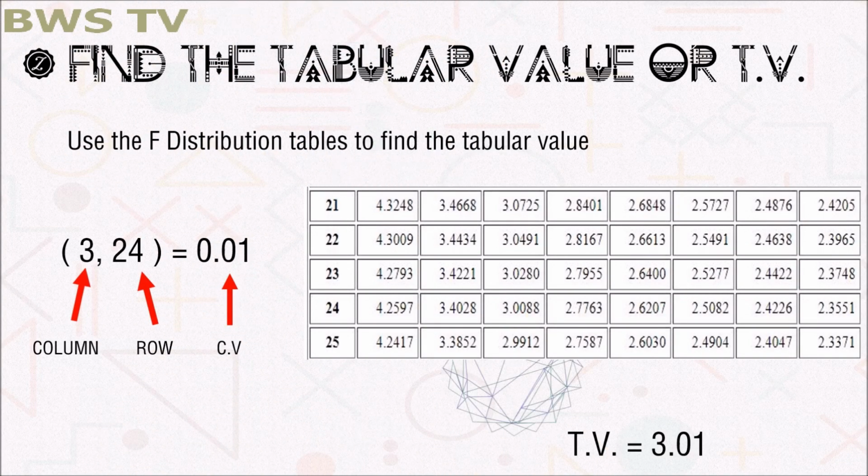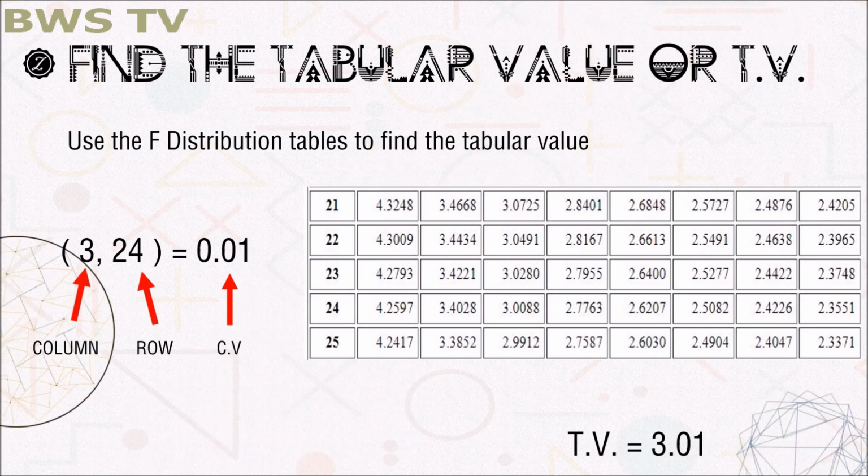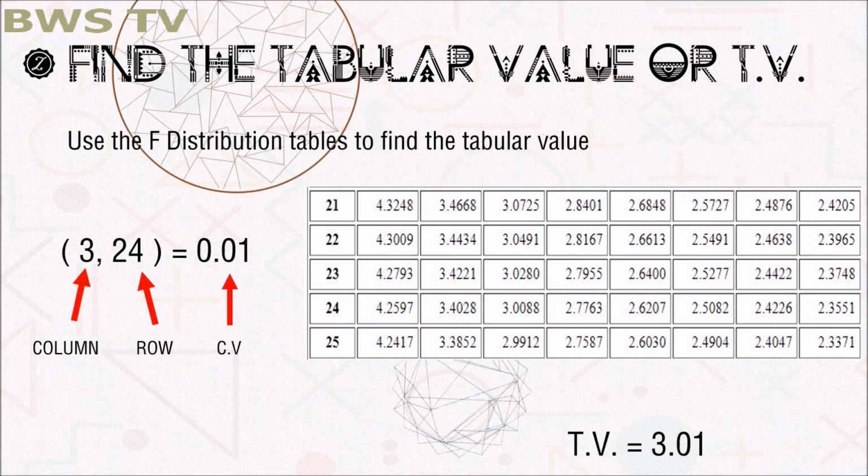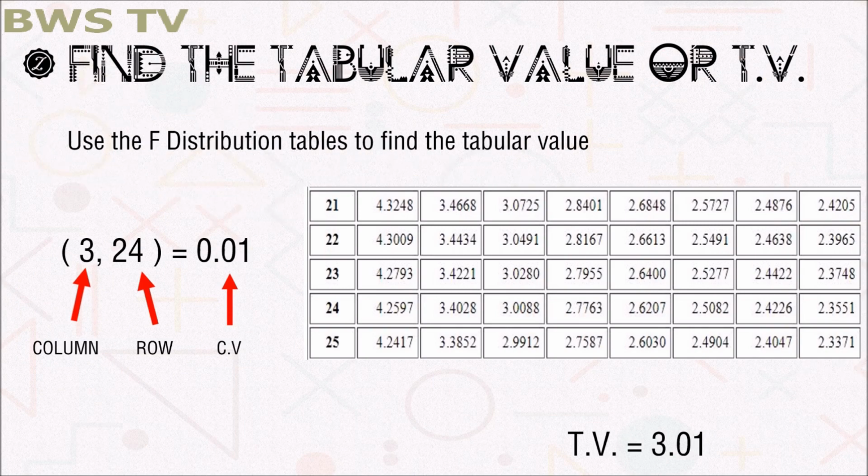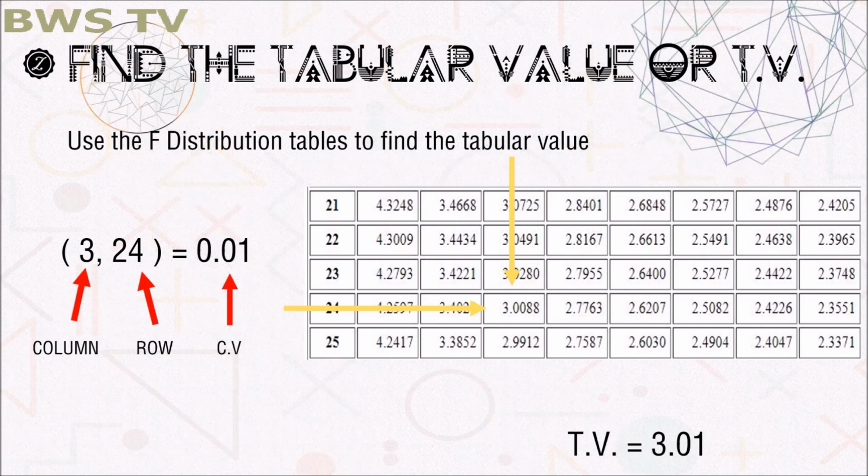So here, for this example, we have to look at the 5% table. Simply look at the columns and rows where DFB will represent what column to look at, while DFW will represent what row to look at. And just find the cross-section of both, and we'll get the value. Again, you can round it off to the second decimal place to make it simpler.